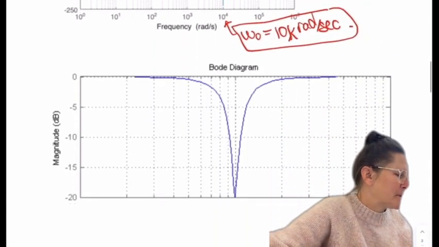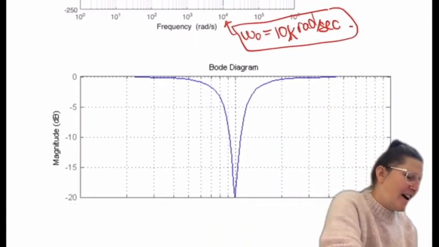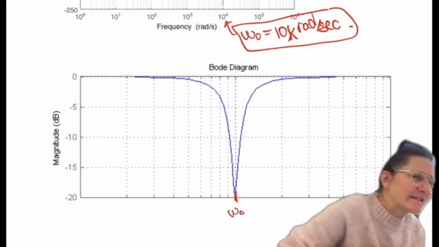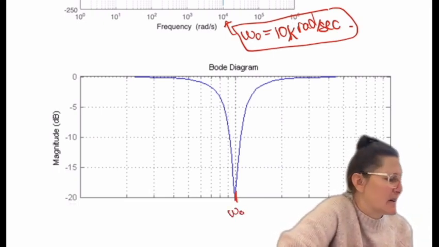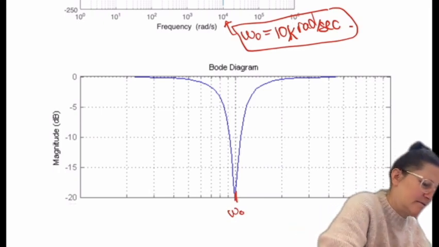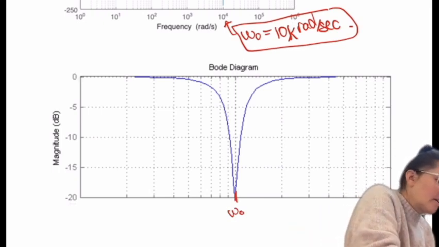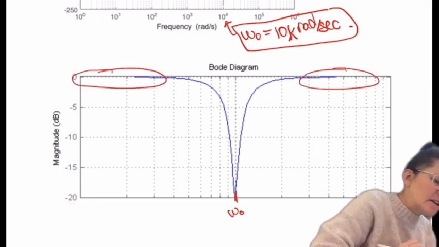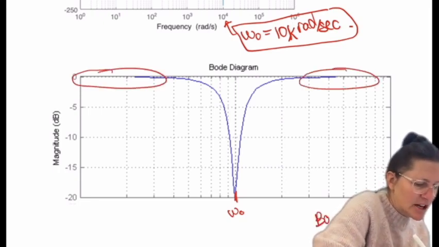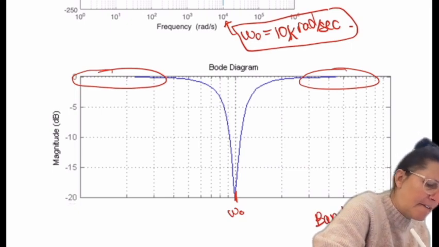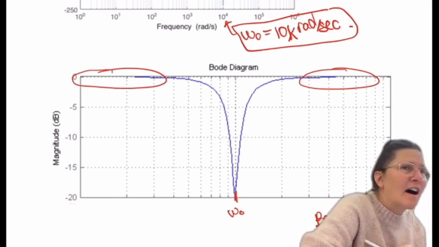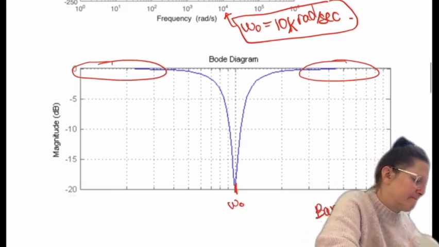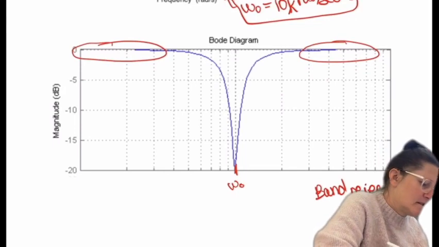All right. What about this one? I don't have it labeled, so that will be our omega naught, whatever value that is. Band reject. Okay, correct. Okay, so 0 dB, 0 dB, so band reject, high or low Q? I guess it's pretty zoomed in. I'd say that's a high Q.